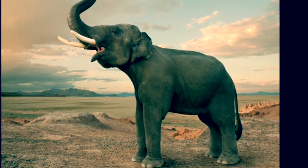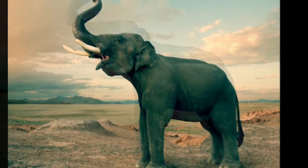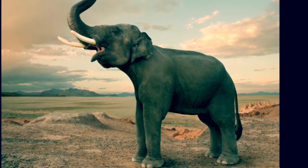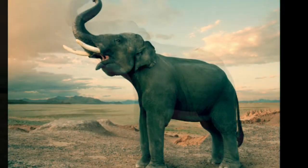Last one, make it a great big strong elephant breath. In, hold, out.